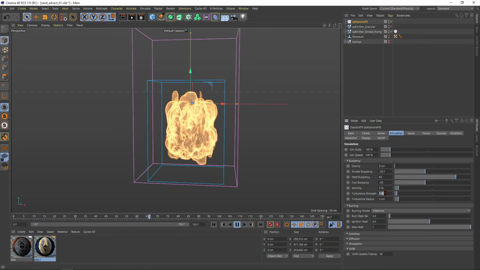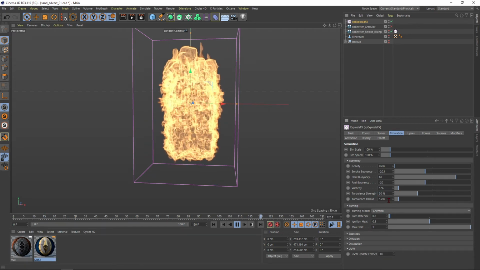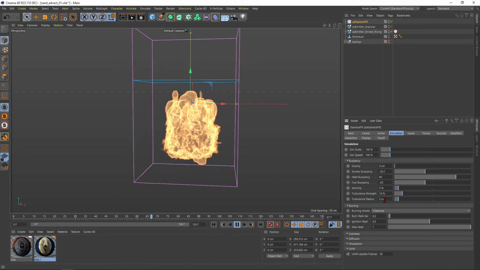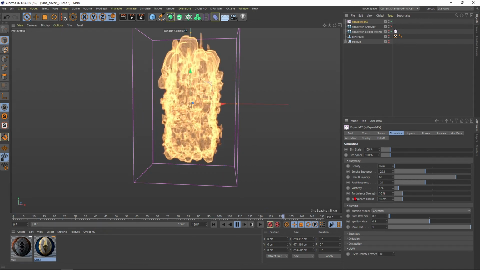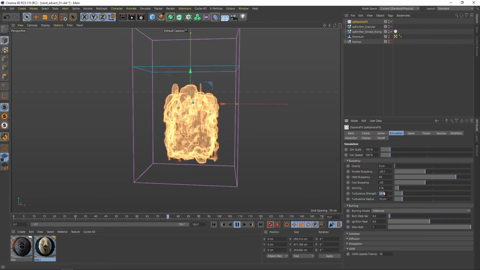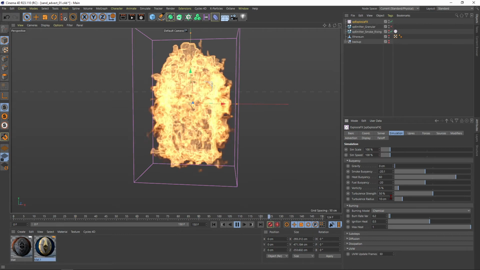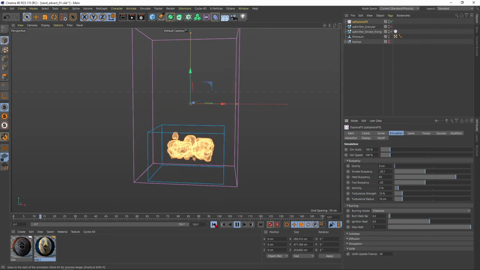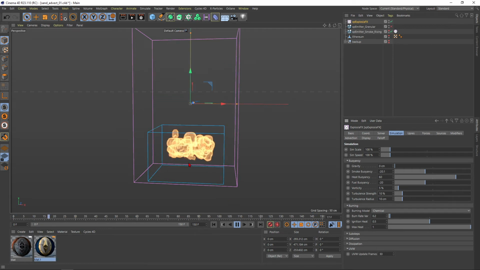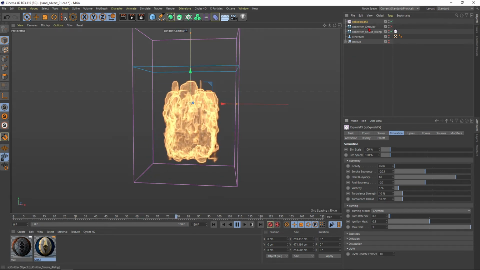The turbulence strength, I just want to test this one. Okay, this is also giving me more curls here. That's way too intense. Maybe put it to 10. Increase the turbulence radius. Let's see how this will look. All right, let me put this one to 50. Okay, still way too much. Put it back to 10. So I think we have more curls here. So maybe this will look a bit more interesting.